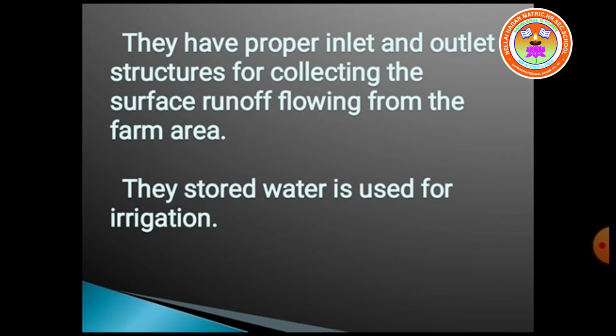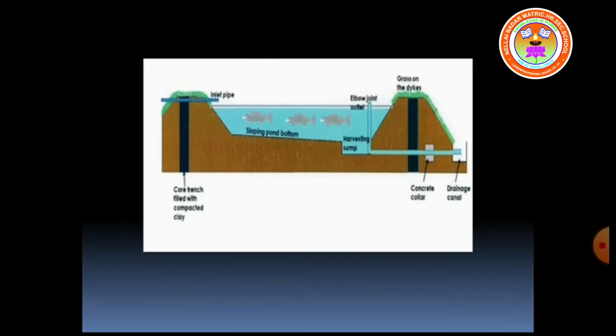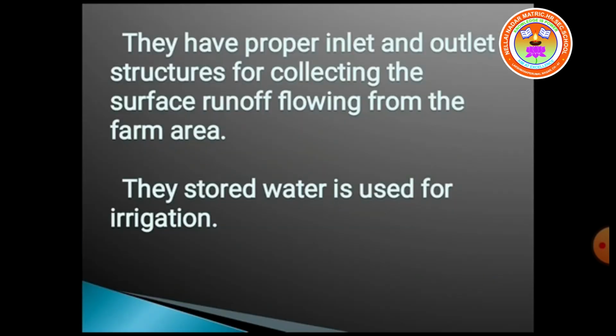This structure helps us to store water. The water stored during the scanty rainfall is useful for irrigation. Children, imagine there is no water, there is no irrigation for crop fields. Plants need water to grow, either a huge amount or a very small amount of water to be irrigated. So during the scanty rainfall, structures like a farm pond are very much useful to the farmers.